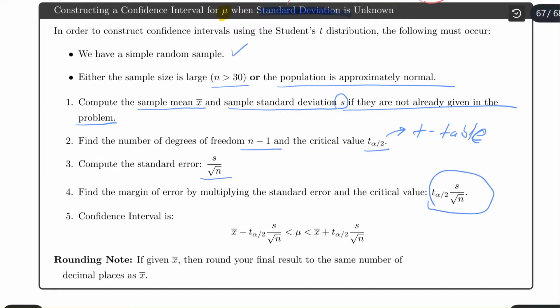That's the margin of error formula. And the confidence interval is similar to what we did previously. Subtract the margin of error from the point estimate, the sample mean, and add the margin of error to the point estimate. Remember, the sample mean is the point estimate. This is a point where we can begin to estimate. And from the point estimate, we subtract and add to estimate the population mean. So let's look at some examples.